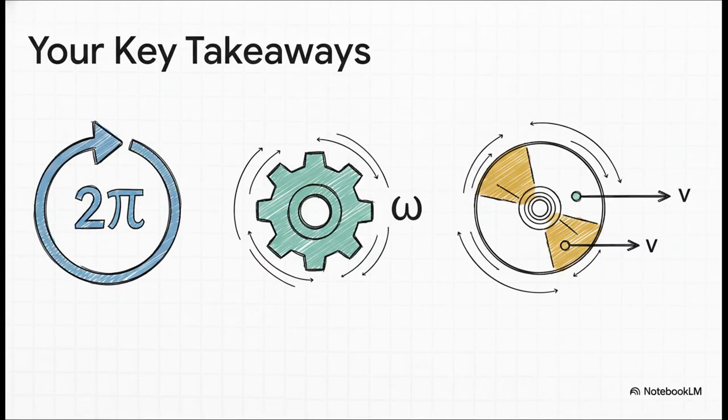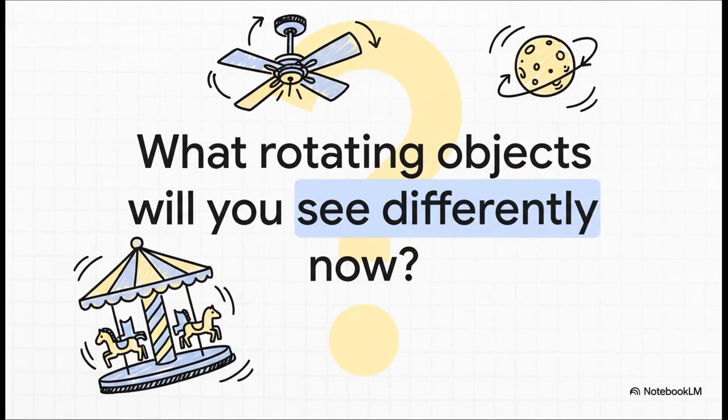Okay, let's just do a quick recap of the big takeaways here. Number 1, in physics, the best way to measure rotation is with radians, and just remember, 2 pi is 1 full trip around. Number 2, don't get scared by angular velocity. It's really just a fancy way of saying spin speed. And number 3, the magic formula, v equals r omega, shows us exactly why speed on a spinning object depends on how far you are from the center. The farther out you go, the faster you move. And that's our deep dive into the language of spin.